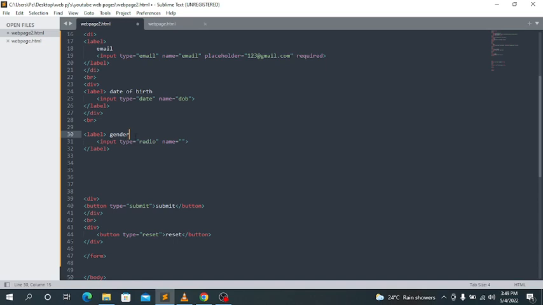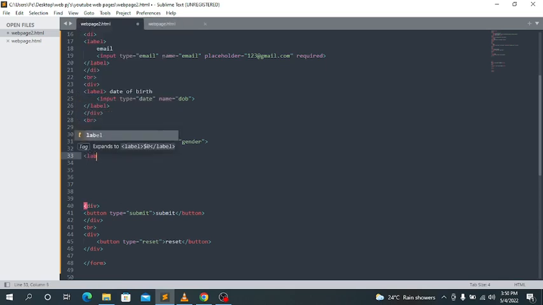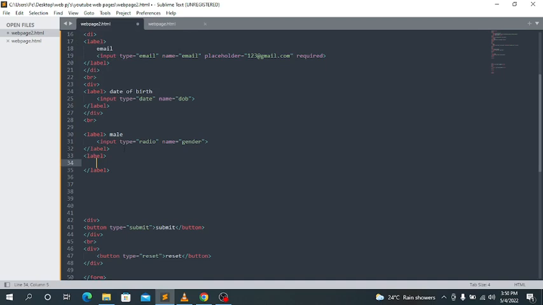So to do that, you create a label. The label name will be male, input type is radio, but the name will be gender. And you can create another label. Name it as female.